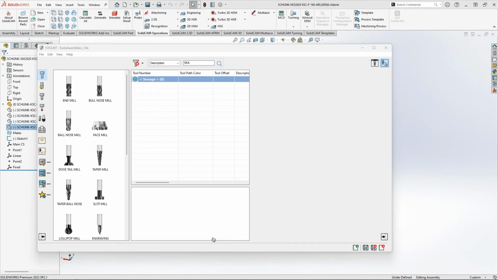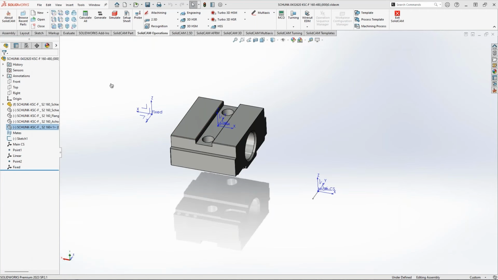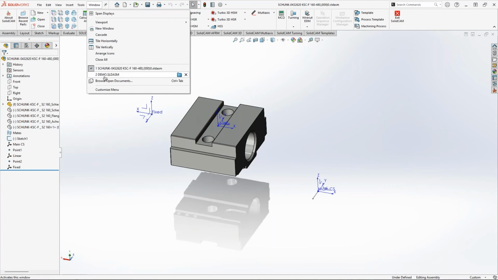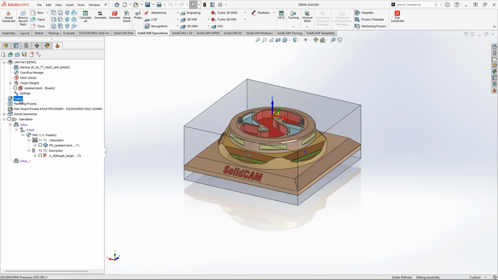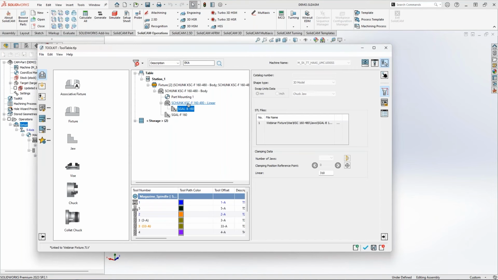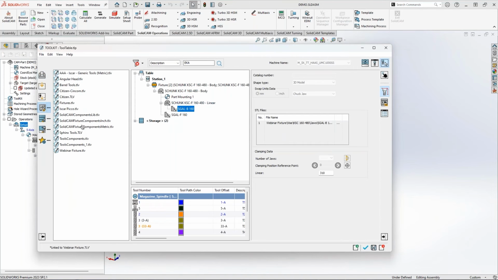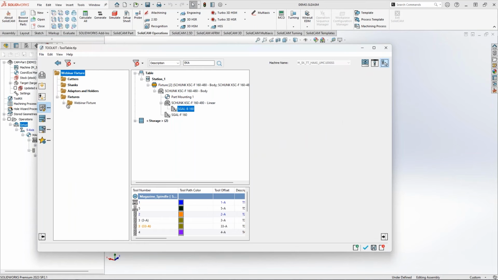Can you save it as another fixture and copy the fixture? Oh, of course. You can save it and copy, and you can do now anything you want. I didn't show this, but I think it's pretty good. I will just delete this one here. I have found 2 different vises. So you can now go to your assembly. We have defined it over here.